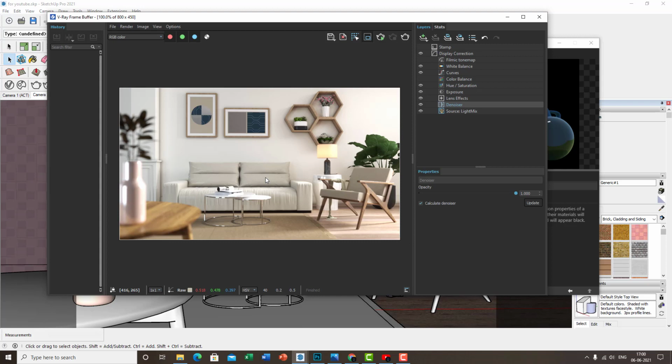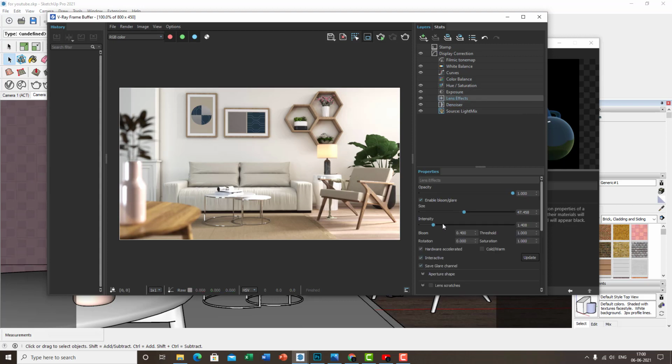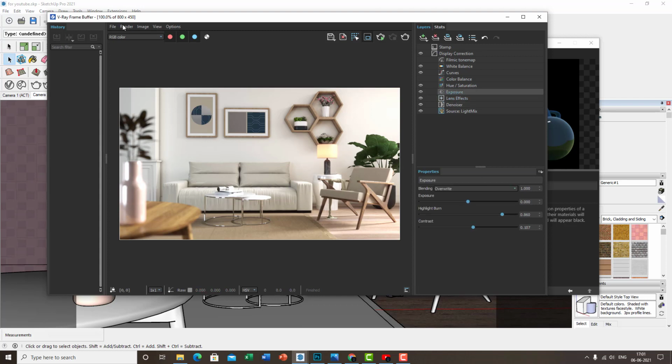Just to show you guys and present to you what you can do in order to achieve these realistic results in the post-processing bit. So lens effect, you can go up with the intensity a little more if required. These glary things, it causes that glare. You can increase the size if required. I'll just exaggerate that part a bit. Doesn't matter, it's just for the tutorial, just to explain it to you guys, really. Exposure, again, go to view, color clamping, force clamp. There's too much light there. Turn that highlight burn down a little bit. Yeah, let's leave that there.